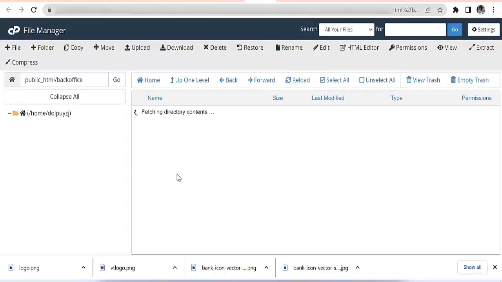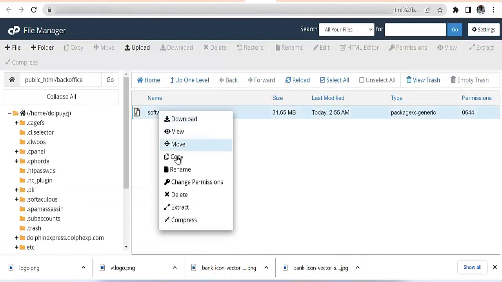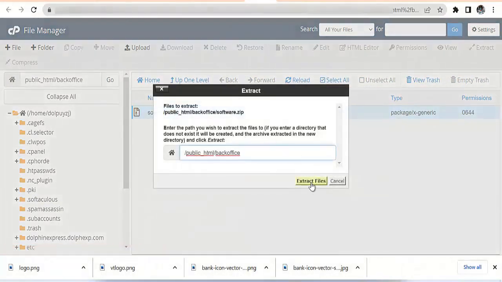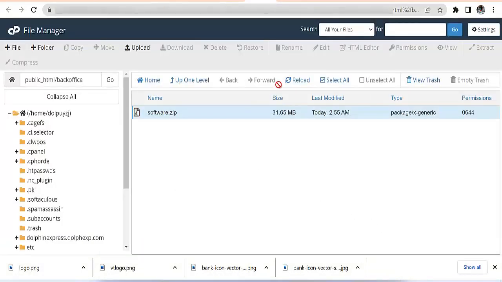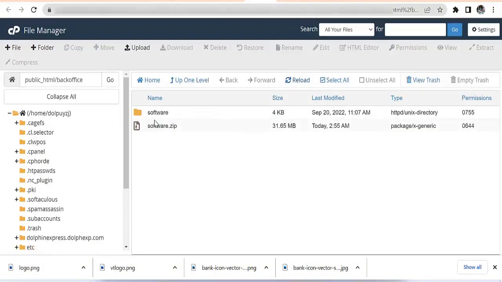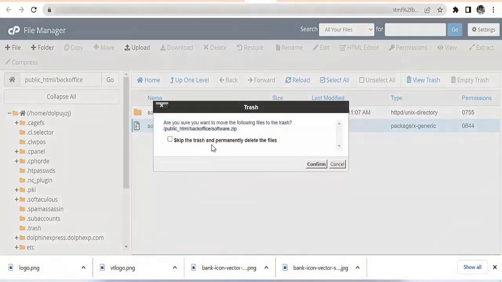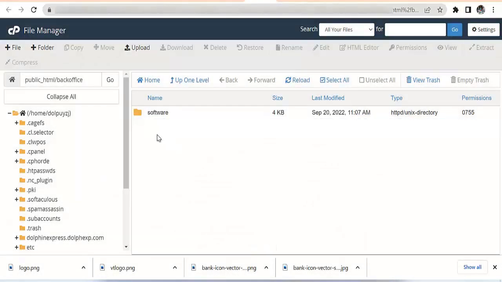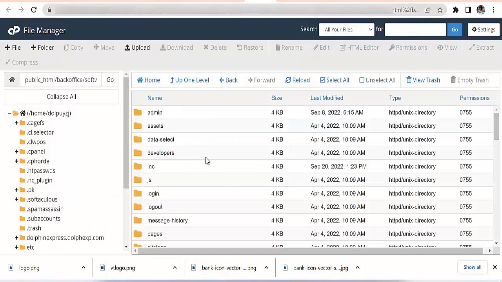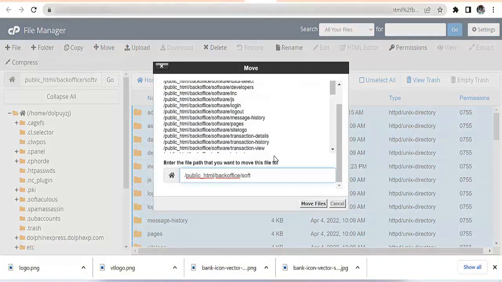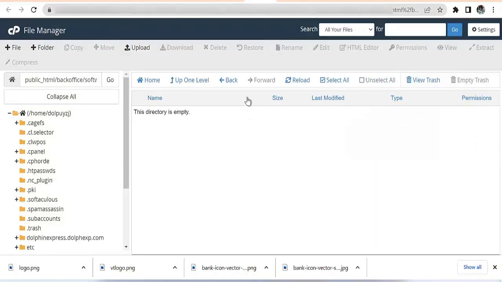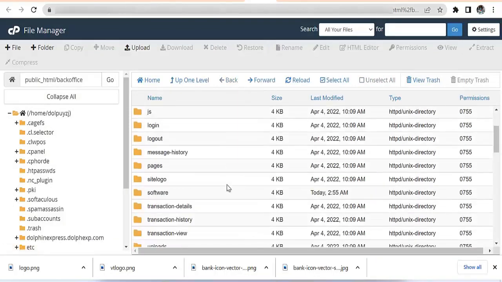Awesome. So that software is uploaded already. So you right click again and you do extract. So let's extract it. You click on close. Just follow my step by step. So let's delete this. We don't need this anymore. So we're just going to pull that off. So open the software. Then you select all. Then you move it to the back office folder we created. So it has been moved to the back office folder that we created, right? So let's go back one more step. Right, good.